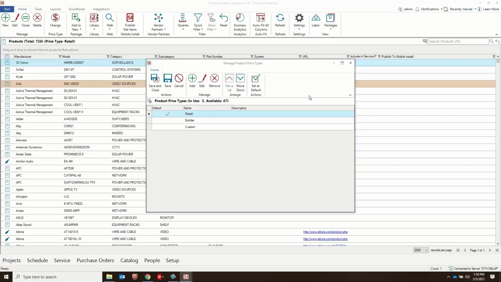So this is Tim's new favorite feature, as he mentioned. Prior to this release, you were limited to 12 price types. And some of you absolutely used all 12 of those. Most of you probably didn't. But a lot of you used real close to like 8 of them, 9 of them, depending on how you run your business or how many different states you do business in or different contracts you have. You had to maintain different levels of pricing. Well, now you can have up to 50. Hopefully, that will cover it for a while.